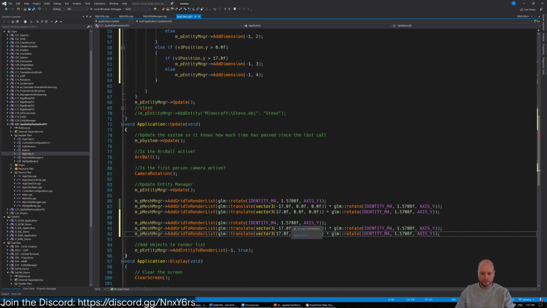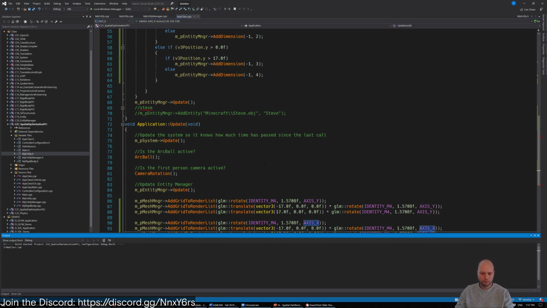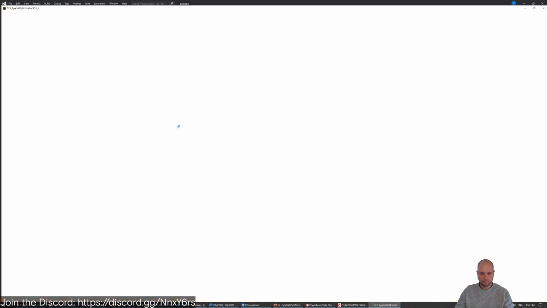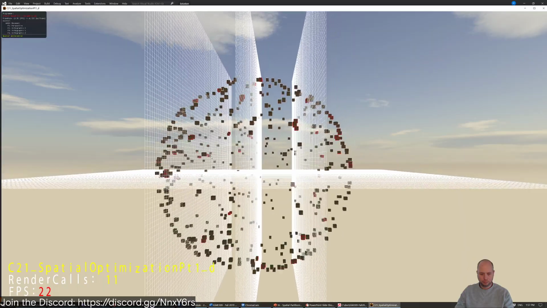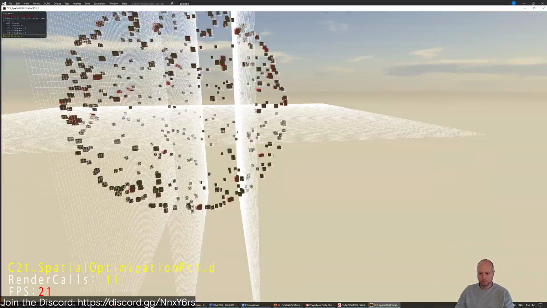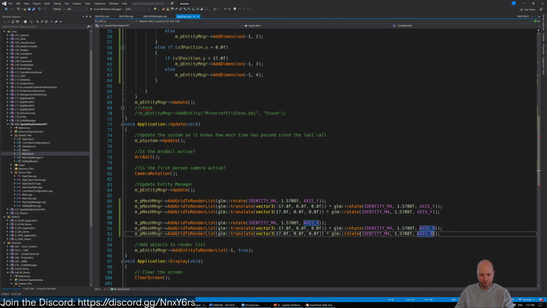Let's do that. So axis, we're adding the z-axis, right? No, x-axis. X. Unfortunately, we've lost a lot of frame rate.